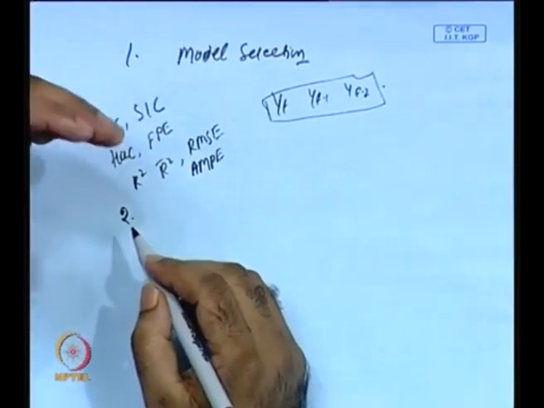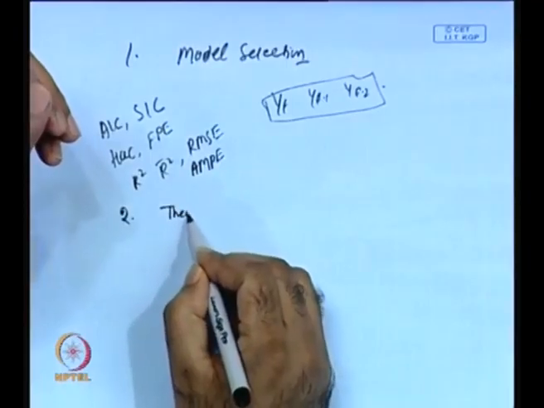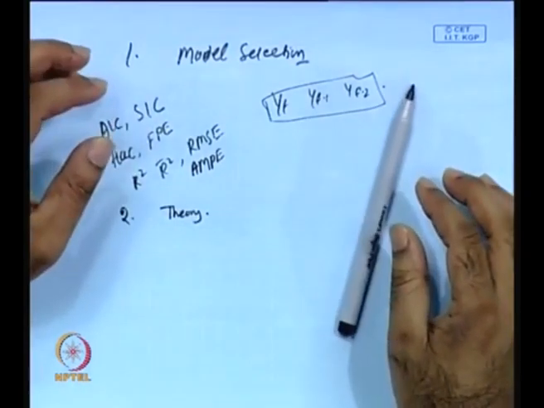Second, the model must be consistent with the theory, because theory will help you in the modeling in two ways. First, it will give you the setup for objective specification and hypothesis specification, and also it will help at the end of the modeling, when you go for interpretation after getting the reliability of the model. If the model is reliable, then obviously you have to go for interpretation. That interpretation has a strong connection with the theory. On the basis of theory you have to interpret the entire model.